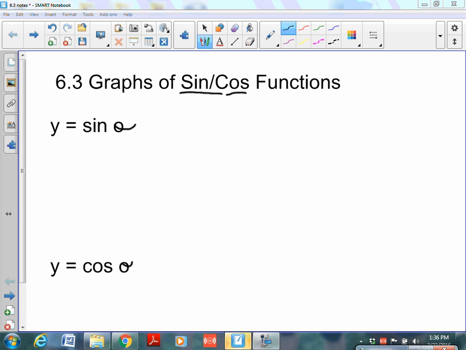What does translate mean? Moving them, correct? Left, right, up and down. And then once you get the sine and cosine down, then I teach you tangent graphs. I do not teach you the reciprocal ones. What are the reciprocal ones? Secant, cosecant, and cotangent, right? If you feel like you're getting deprived of those three, you can look on the internet to figure out how to graph those three. So it's not that important.